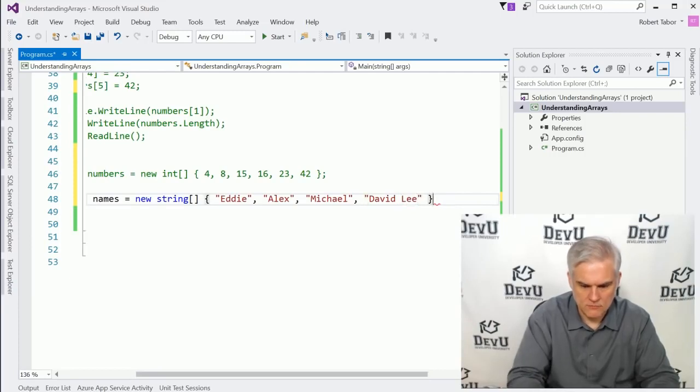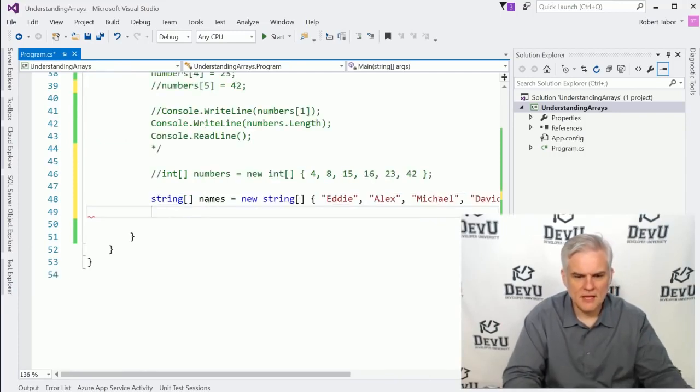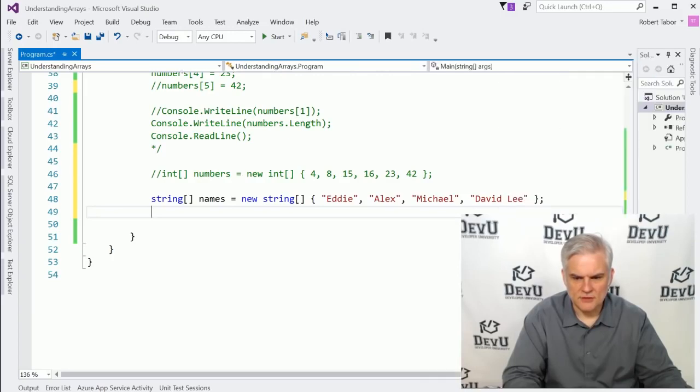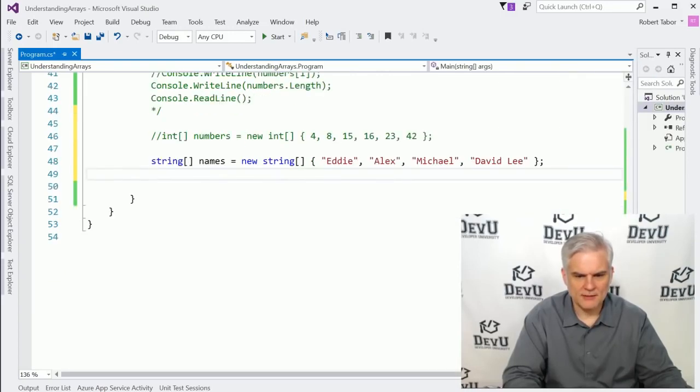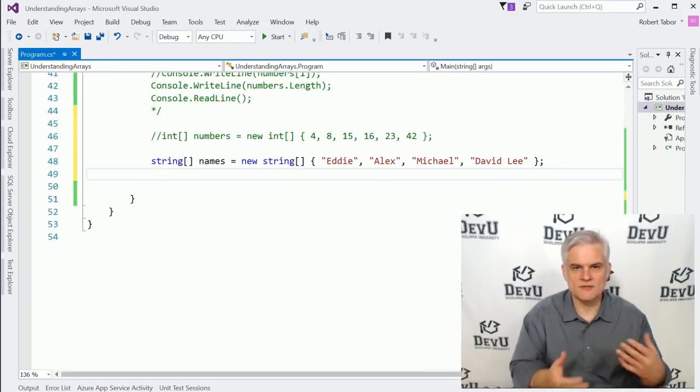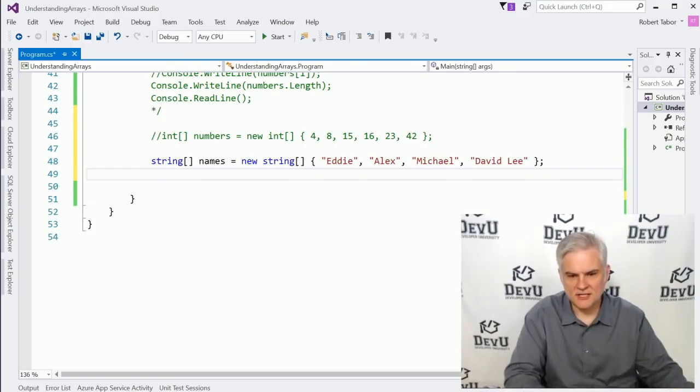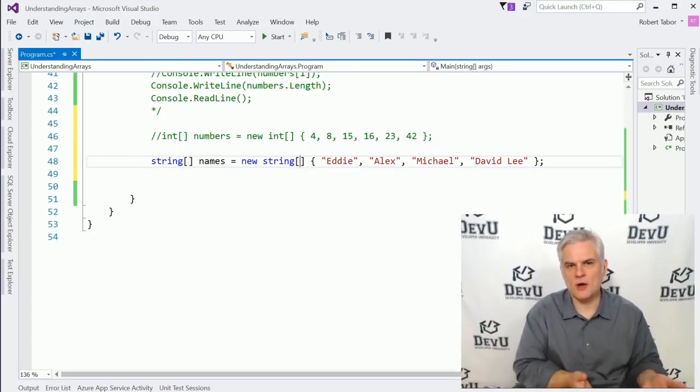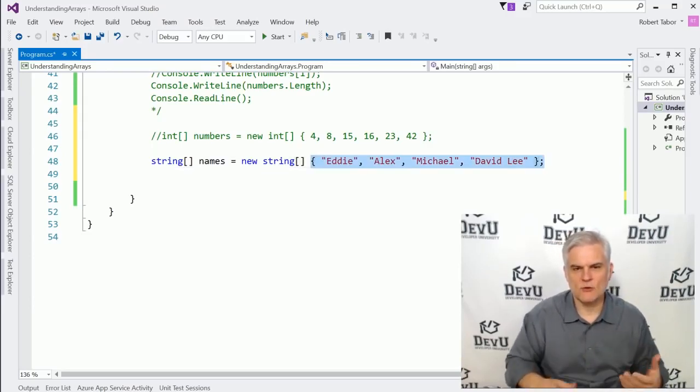Like so, okay? And so let me move this over a little bit. You can see that we are able to create an array of strings. We don't have to declare up front how many elements we want in our new array. We'll let the compiler figure that out. It will create 4 items.